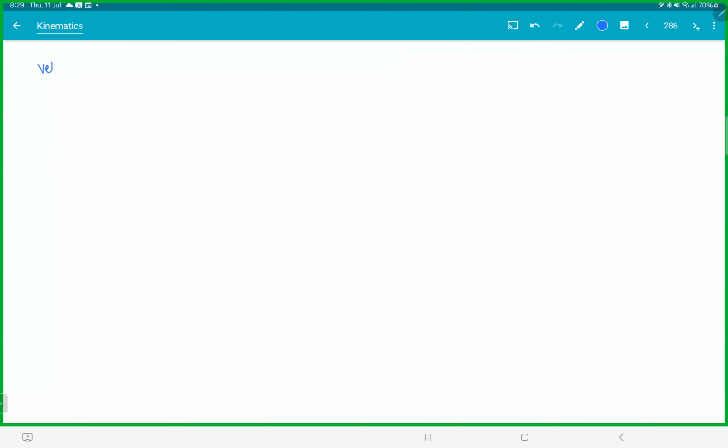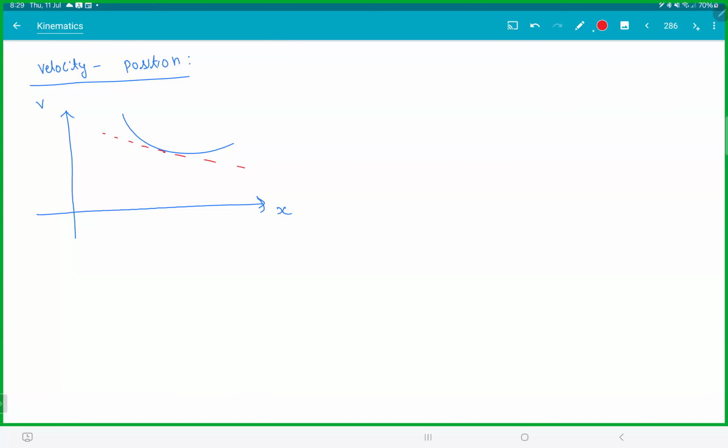velocity position graph. You can see different combinations of things. So in every graph, the main thing is what is the slope and what is the area. The velocity position graph is another, I won't say non-standard, but it's a little different. If you take here, the slope is dv by dx. It means nothing. Area is integral v dx. That also means nothing.